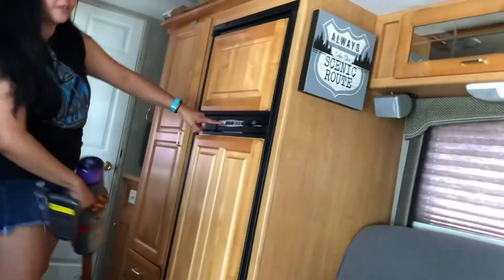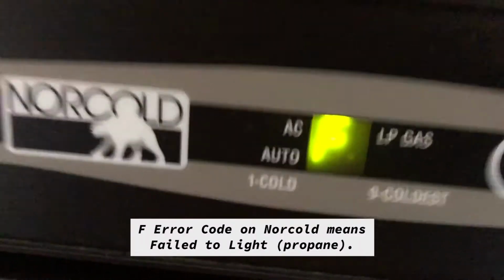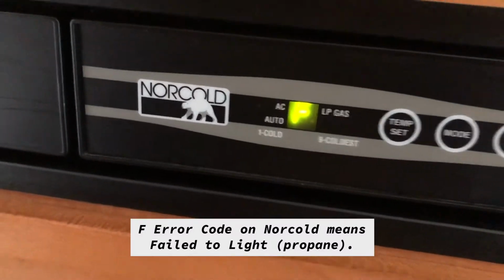I see the error code. Katelyn, do you see this error code? See this? That's the error code. Well, back up. There you go. It's an F. Oh, there we go. Yeah. All right.